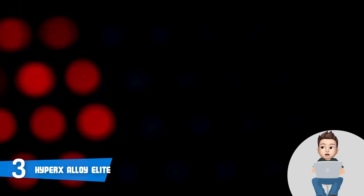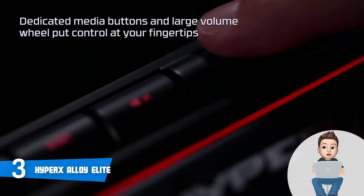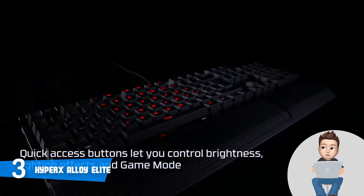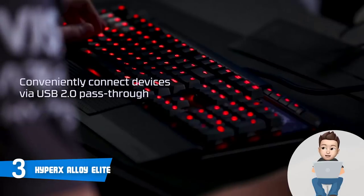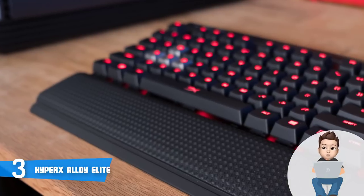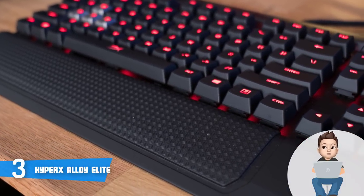This model boasts a well-made rectangular construction composed of a solid steel frame that adds durability, a detachable soft-touch wrist rest that will support your hands nicely during gameplay, a light bar, and a full-size key layout that will guarantee a fluid gaming experience. In addition, this keyboard comes with eight textured titanium-colored keycaps along with a keycap removal tool, so you will be supplied with basically everything from the very beginning.